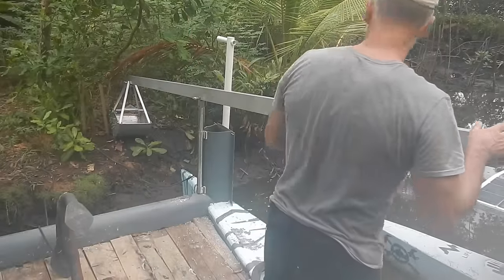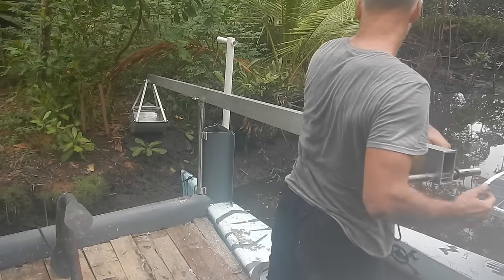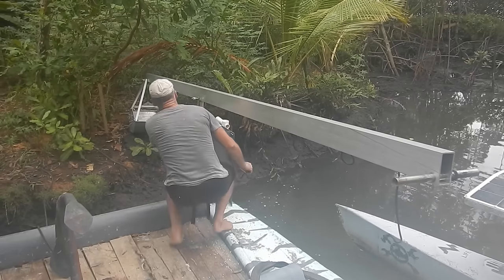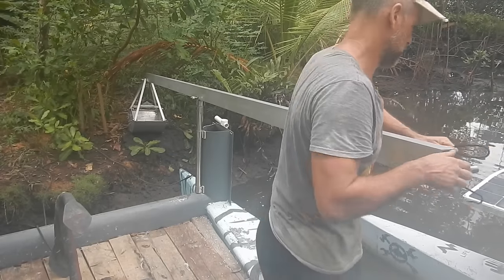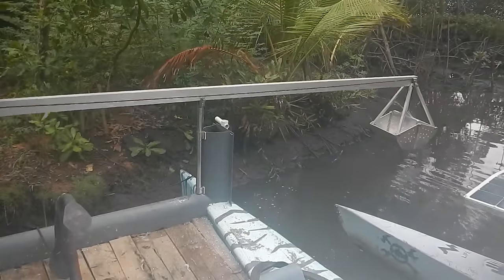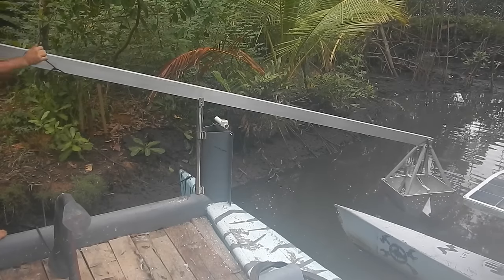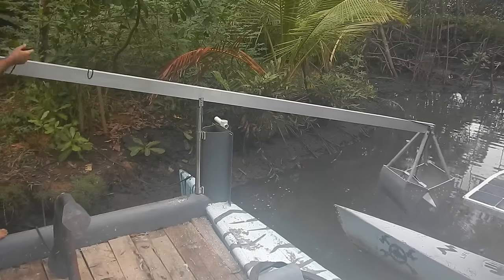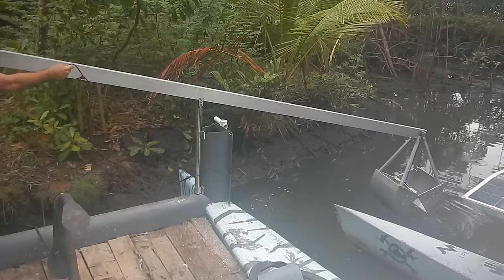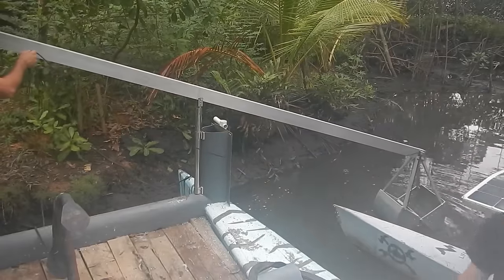Let's see if that's any better. It'd be nice if I can move the boat. The tide's too low. Oh, wait. That doesn't move that way. That's right. All right, I already got a scoop over there. I want it to open more. I might have to put a spring or something to help it open, or a weight or something.